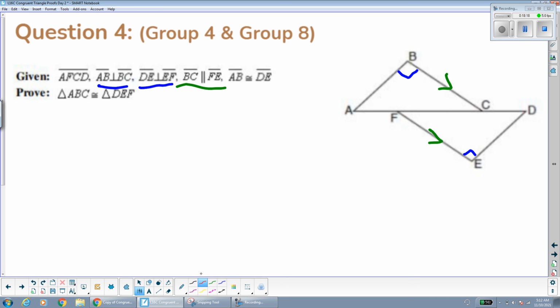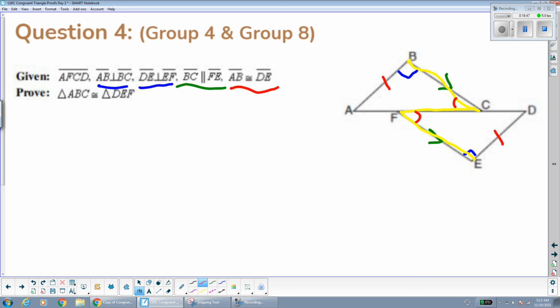And we have that AB is congruent to DE. And we're proving the triangles congruent. So anytime that we have parallel lines, I'm just going to highlight them. And I'm going to look out for a transversal that intersects them. So I see a transversal here. So already I see a Z letter. And in the corner of my Z, remember I have congruent alternate interior angles.